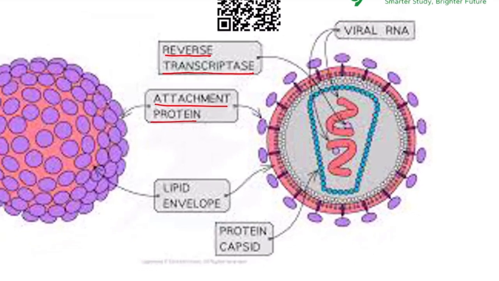Now, we've got the viral RNA over here. So again, as I said, there's normally a form of nucleic acid that is present within the virus, and that's basically what's going to replicate every time a new virus is being formed. And then you have this lipid envelope. Now, not all viruses have this lipid envelope, okay? This lipid envelope only is present once body cells have been damaged.